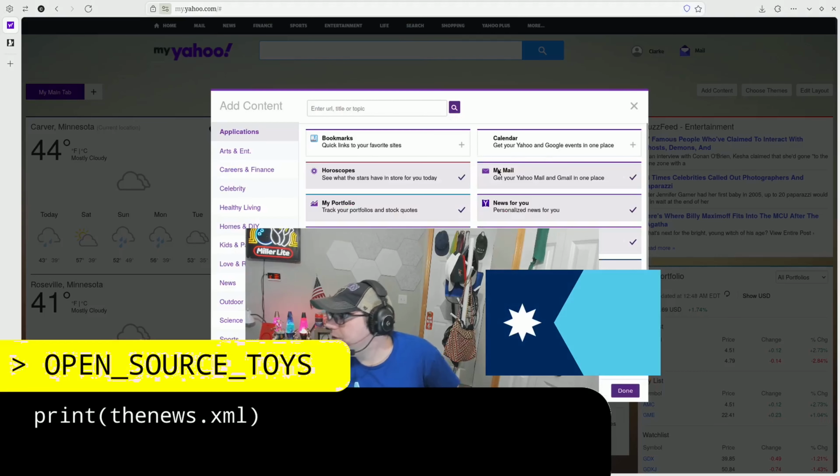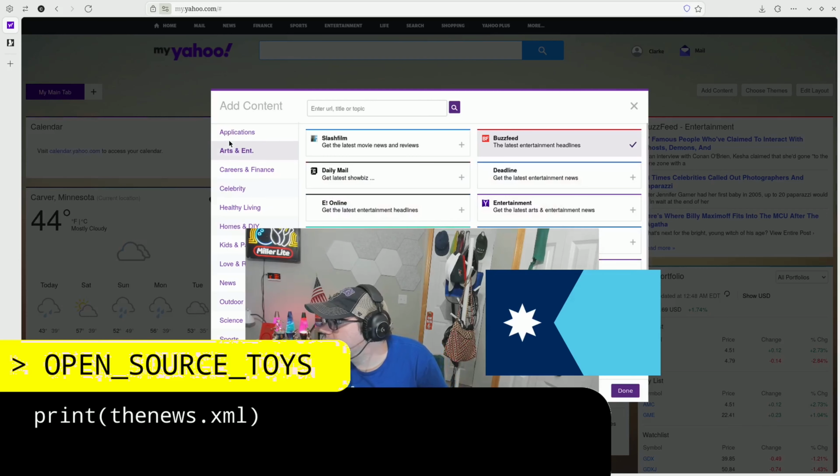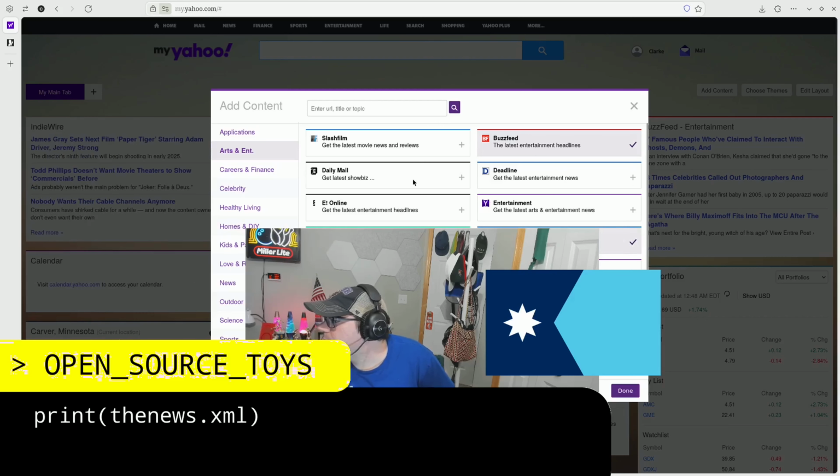You can add your calendar and put that in your At a Glance, which I will. Trending now. I don't really feel like that. I prefer searching for that. That's more fun. You can have different news sources, and these are all curated by Yahoo.